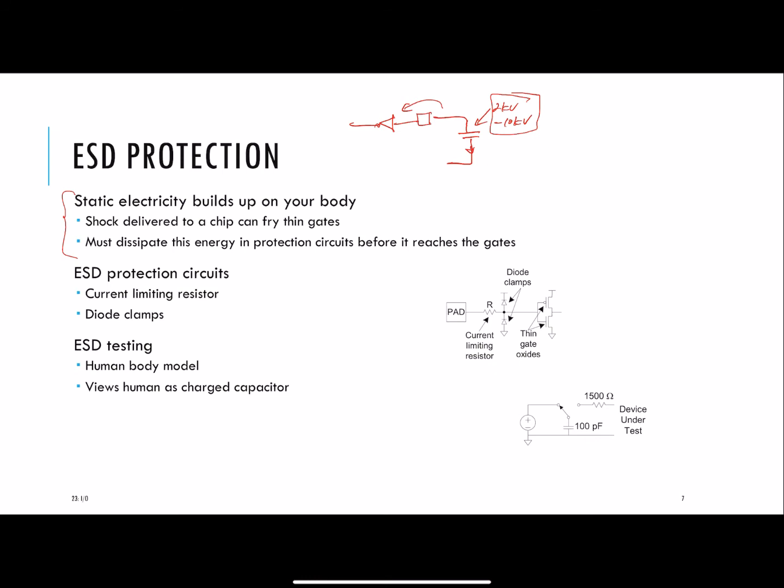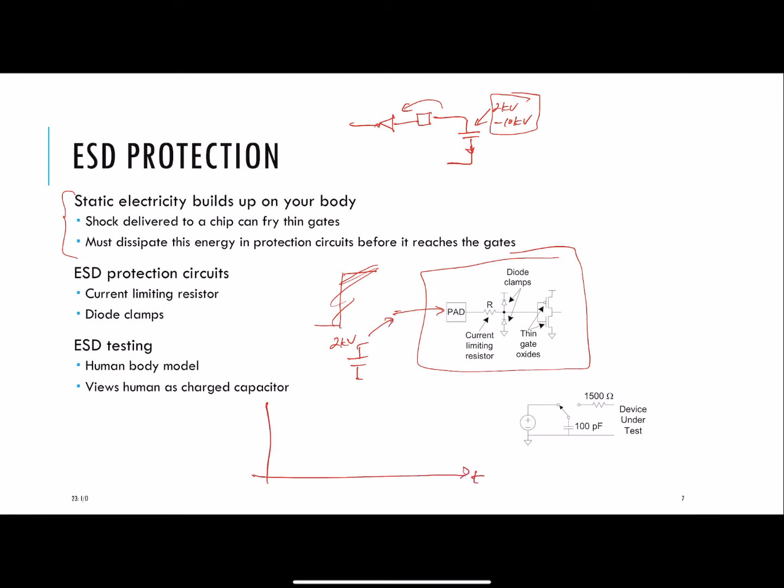So the idea is, let's say I'm going to draw this. In fact, it'll look something like this. So you have diode clamps. You touch this with, let me draw a capacitor with, say, 2,000 volts. Right as you touch this thing, let's say this is the input, let's call that node X. What happens is you put a resistor in series with your input pad, and that resistor makes an RC type of signal going into the input. So it's going to slow X going up to 2,000 volts. So it's going to be buying you some time.